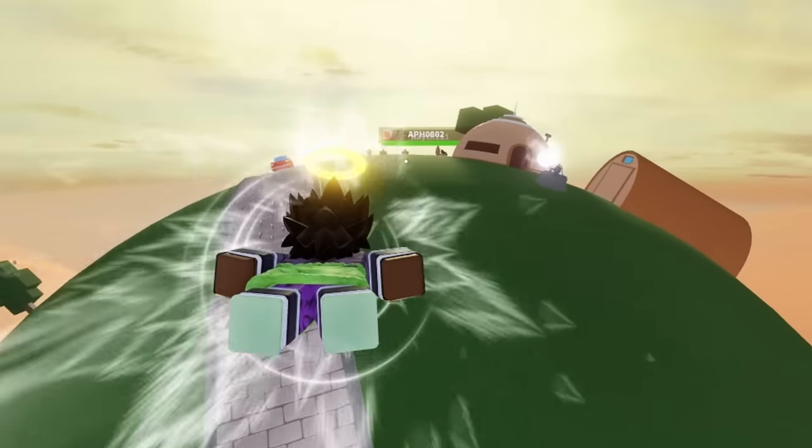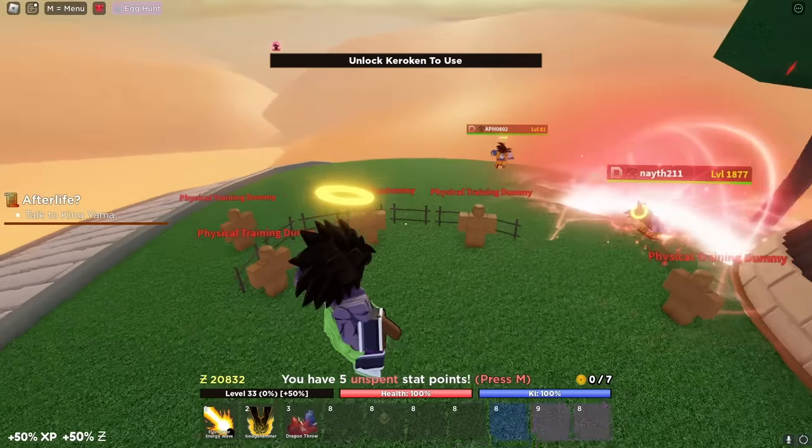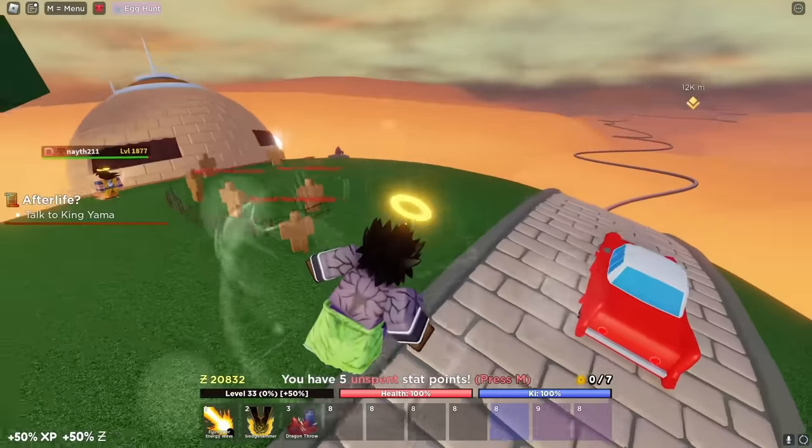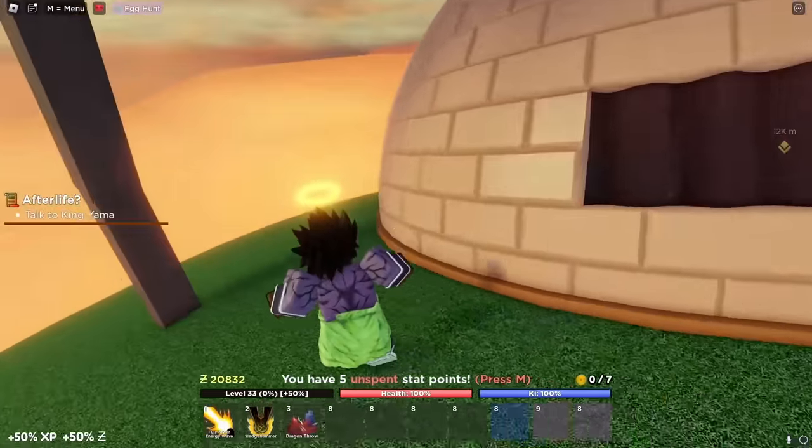Oh, it's a couple people already here. What's that, return to Earth? I was just returned from here? Physical training done. Oh, unlock Karo Ken. Hey, where's King Kai? Is he talking to him or is this just a dude standing here? That's just a dude standing there.